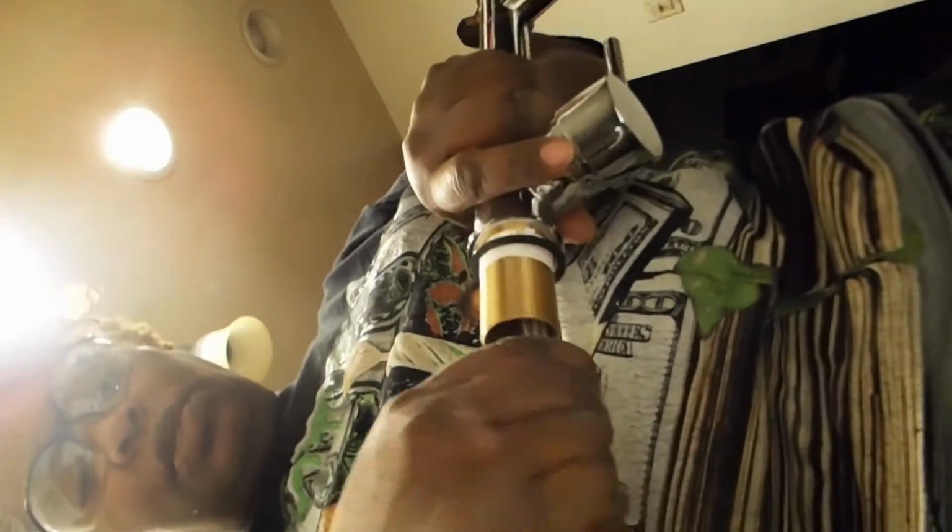I'm going to put this in here. I think you can only just twist it. One is hot, one is cold. Wait a minute. How do you know which goes where? Is it marked? Hot and cold? Wow, I just thought about it. I don't know which goes where.